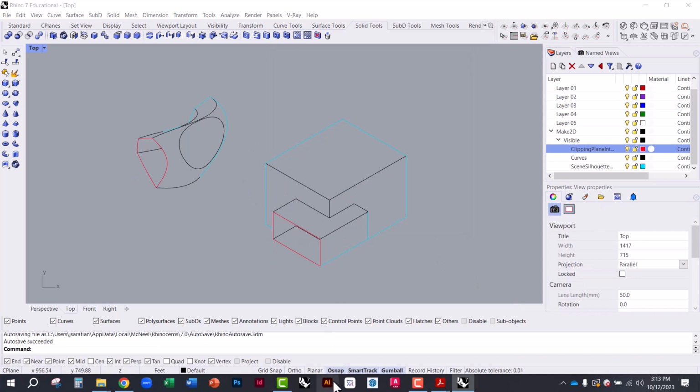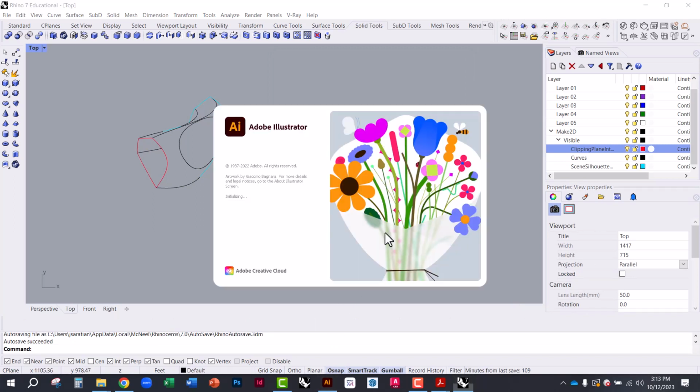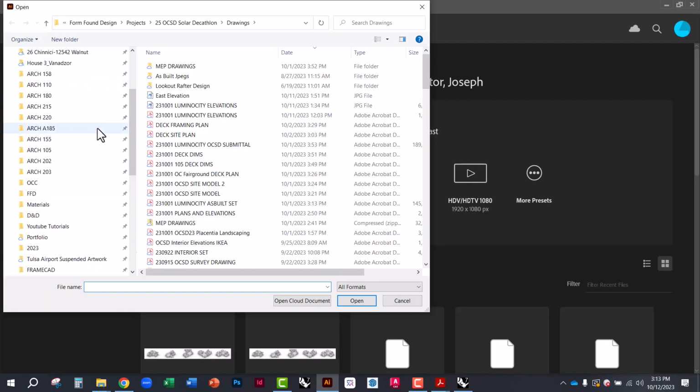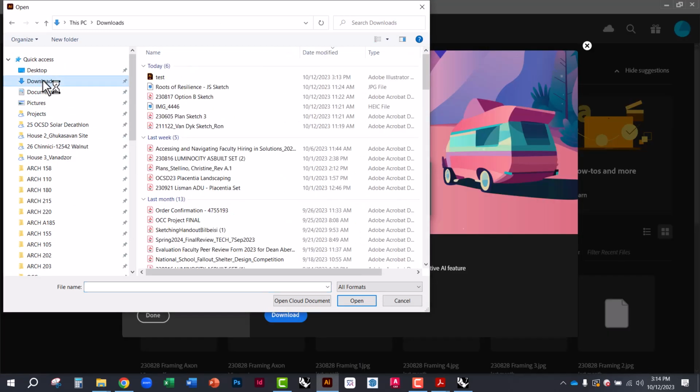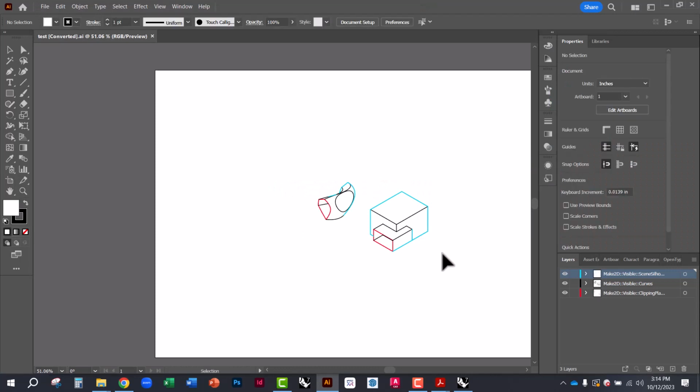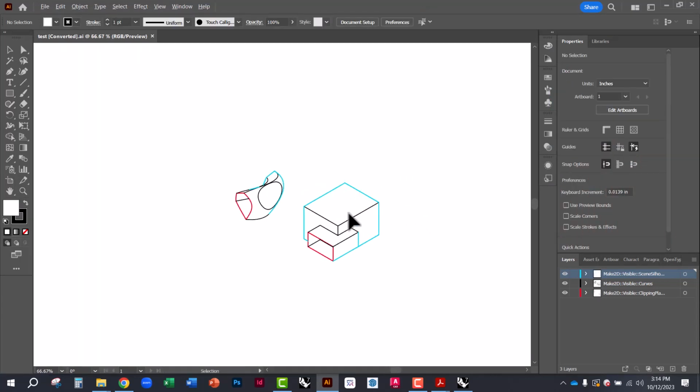I can now open this as line work, and this will be vector line work that I can open in Illustrator. I can go to open, find that file that I just created, and now I have the line work.